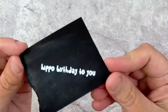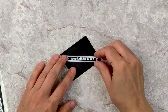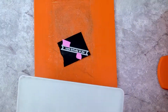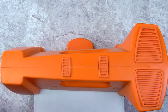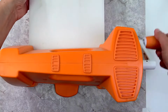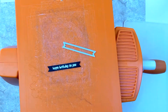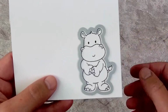in white embossing powder. Once that sentiment is set, I'm going to use one of these Banners and Strips dies to cut that out. I'm going to tape it down with a little bit of washi tape, put it between my cutting plates for my tangerine die cutting machine, and I'm going to crank that through, and that will end up cutting my sentiment out perfectly with that little banner strip. So here's what that looks like when it's done, and when you get a close-up of it, you can see that the ends have these perfect little flags.